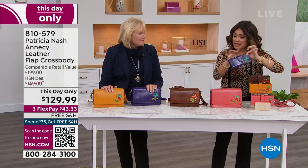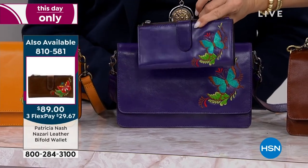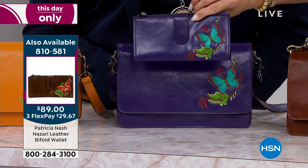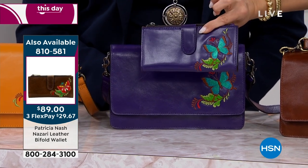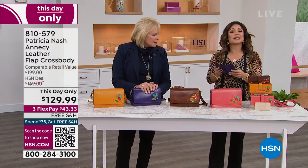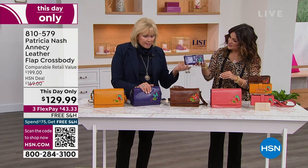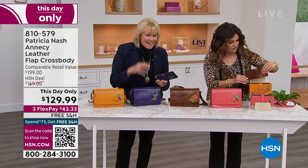Most of you are picking up the coordinating violet wallet. In fact, we've got about five dozen left. This is the first time it's on the air, so I would really hate for you to say you'll wait and then come back and it's not here. Just a word of warning — if you want that one, about five dozen. We do have a 30-day return policy, so plenty of time to take it for a test spin, and we have free exchanges.